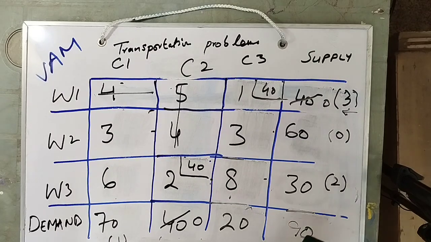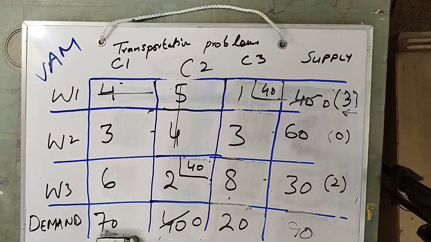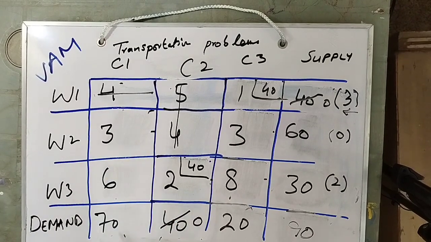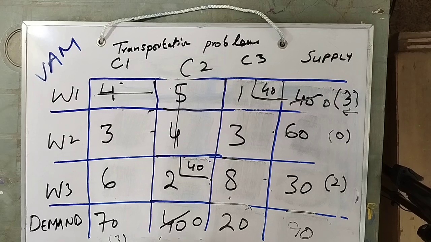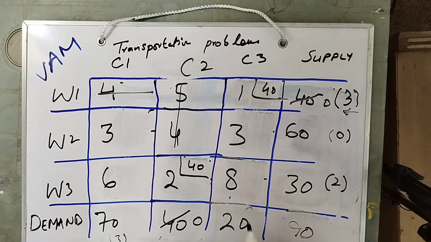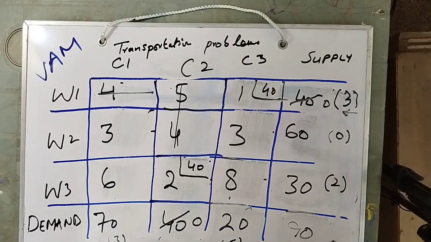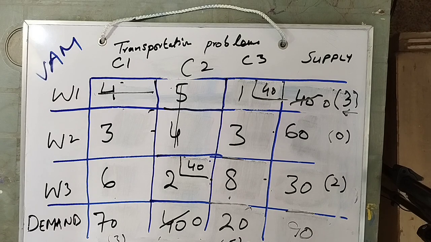So penalty of the rows are same, you see, but the column would be different. So over here we see 3 minus 6, 3, 8, 8 minus 3, 5. Which one is the biggest penalty? So you see 5 is the biggest penalty. So we will do the operation in the fifth one over here in this column.